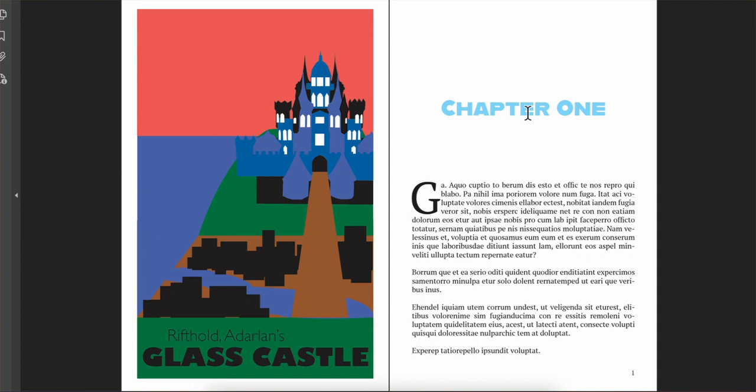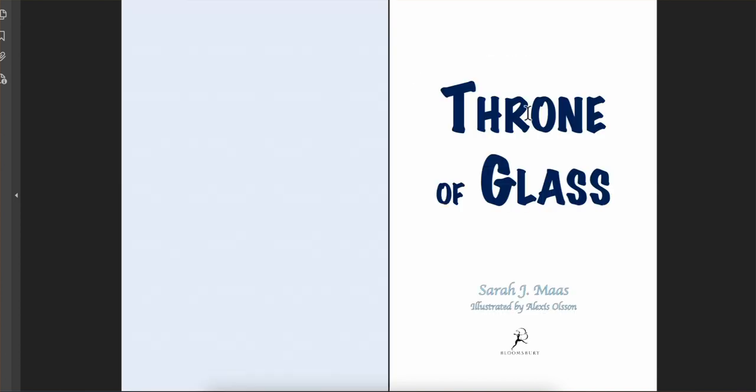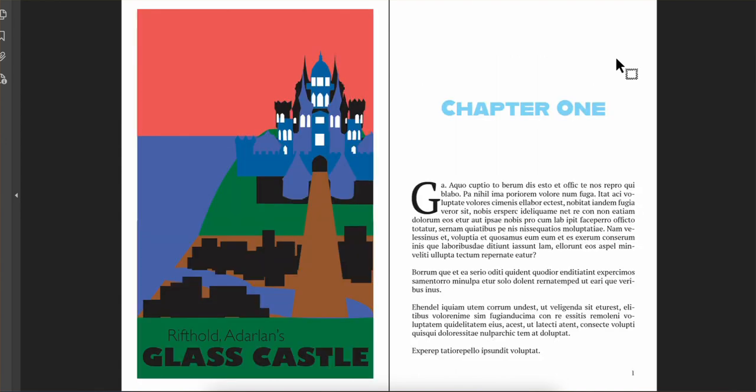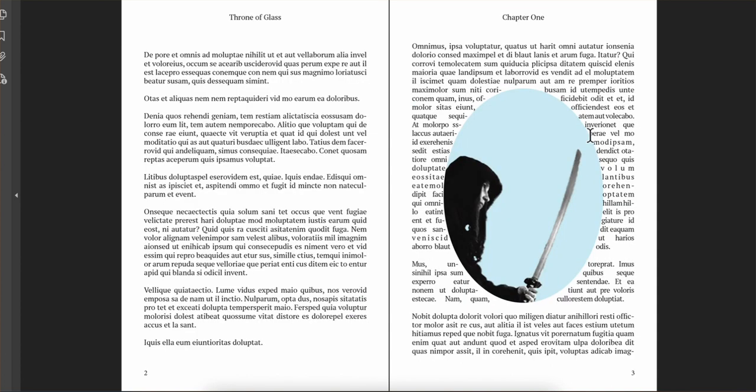So what I was going to mention, this font is definitely more appropriate. I love it. So I would use that font on your title page here as well, instead of mixing all these different fonts. I'd keep it consistent through the whole layout. And you can make your table of contents that font as well. It doesn't need to be as large as it is here for chapter 1. It could be a different color. It doesn't have to be the same color, but having the same 2 fonts throughout the whole book is the best way to make the whole thing look very consistent and professional, okay?